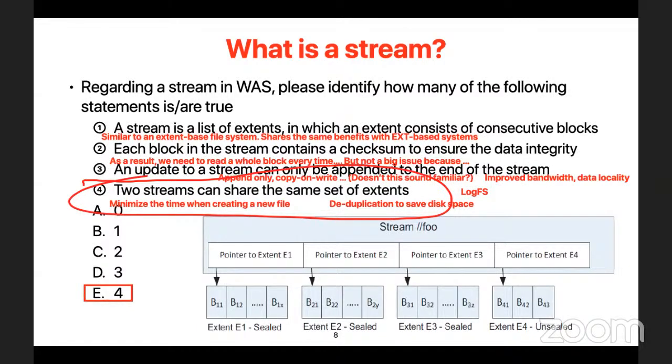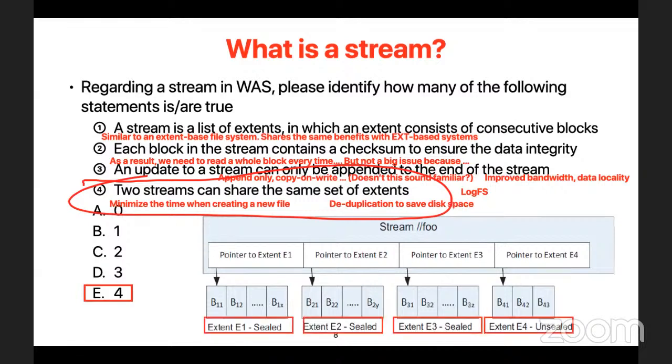So this design is really neat in a certain way, in that it's not only minimizing the time when creating a new file, because thinking about your everyday behavior, when you create a new file, it's easier to start by copying a template and then editing it, right? Sharing extents in the very beginning makes a lot of sense in this way. The other thing is that it also helps us save the cost of disks, because if two files are very similar or identical, you can find a lot of similarity in their extents, and we can try to share the common parts as well. So that helps to reduce the cost. This is a really neat design.